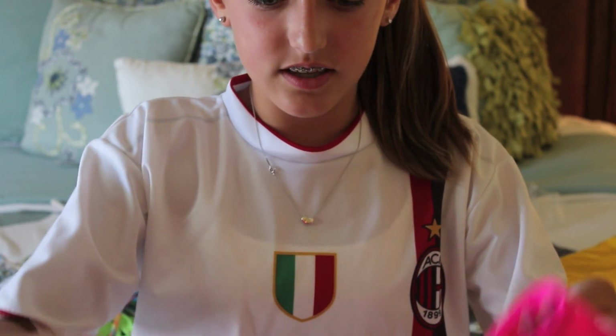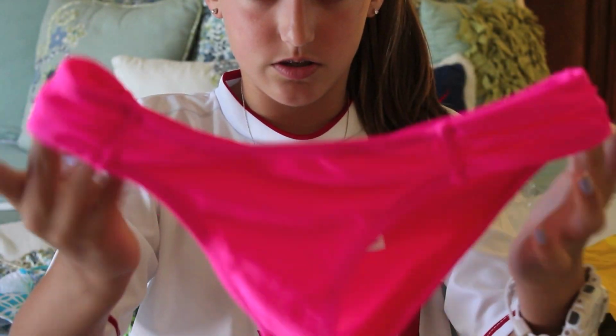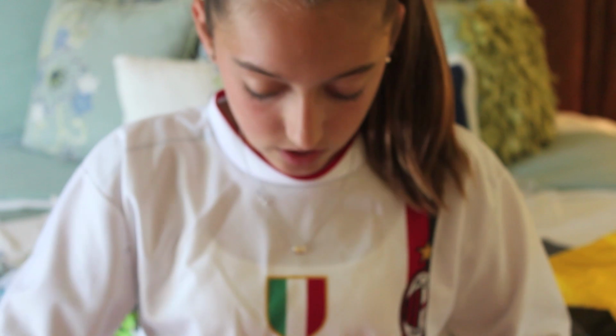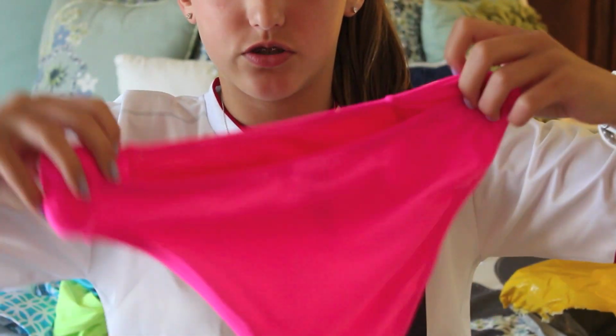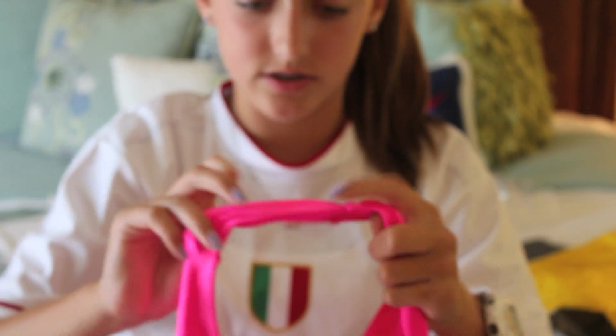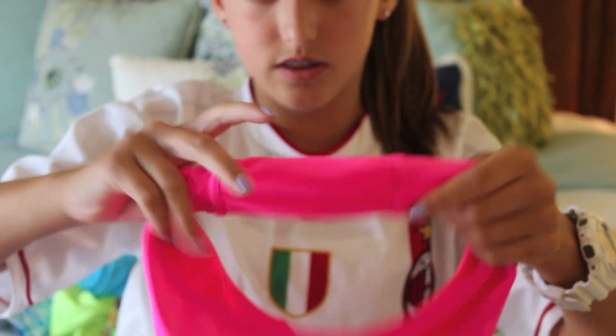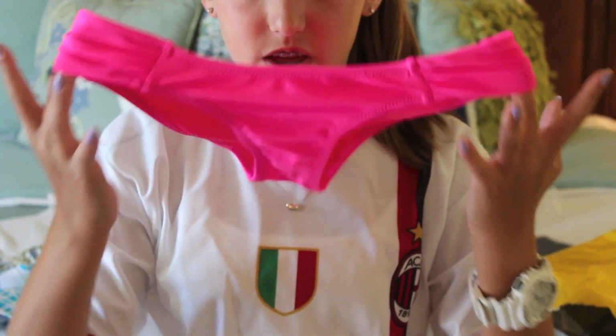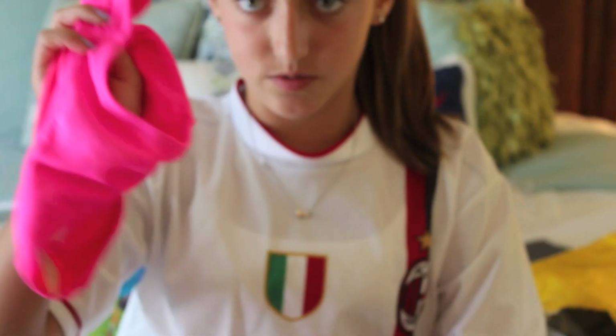And then the last thing that I got was just pink bikini bottoms, and they're hot pink, and they just slip on, and they just look like this. They look really comfy because I have another bathing suit that you just slip on like that, and it's super duper comfy. So again, I could wear these with a lot of things.